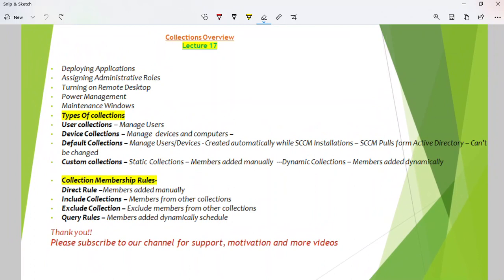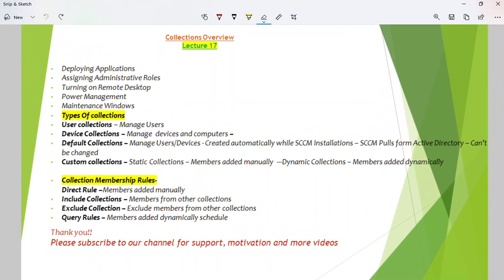First we need to decide on which devices we are going to install it. So you need to create a device collection, add all those devices to the device collection, and deploy the MS Office application on those 50 devices. In this way we can use our device collection.